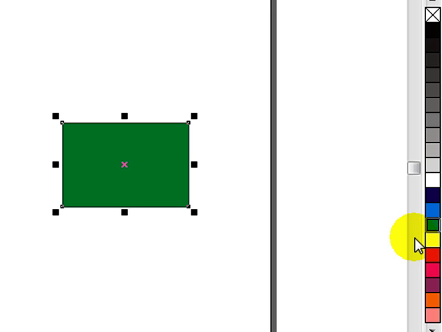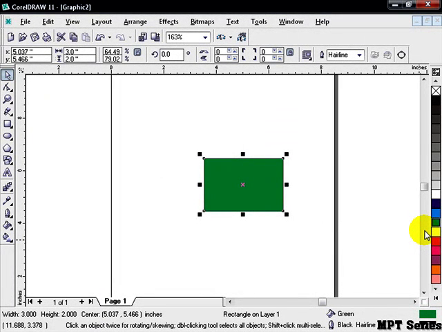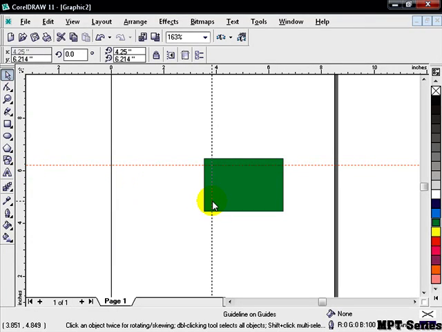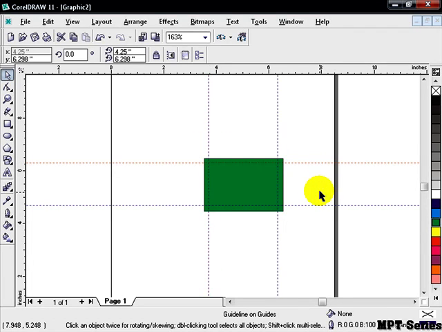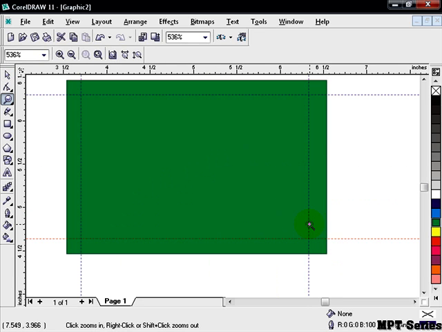The next thing is to define the matter. Matter plays an important role when you are printing any document of the Corel Draw on a large scale. So we are just going to define the matter with guidelines. Bring a guideline from this ruler to your rectangle, and from this area to this. So this is our limited area, and we have to create all the things inside this area. Just we have defined it, that is called the matter. We have to zoom it a little bit more like this.